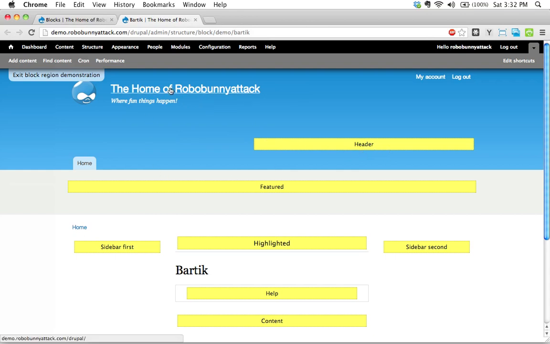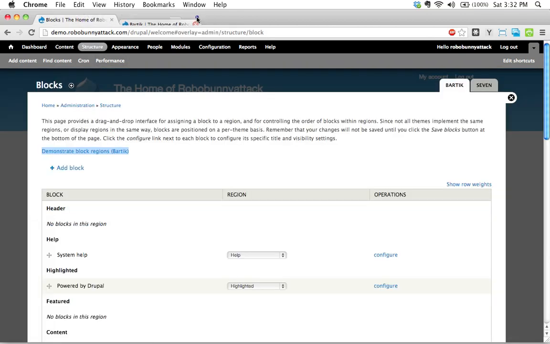But hopefully, just by seeing this, you can see how it's pretty quick to throw together a website that looks half decent, even using just the basic theme. And imagine what it'd be like if you actually started installing new themes and experimenting with those. So there we go. Just as a quick little demonstration, let's add a couple new blocks.